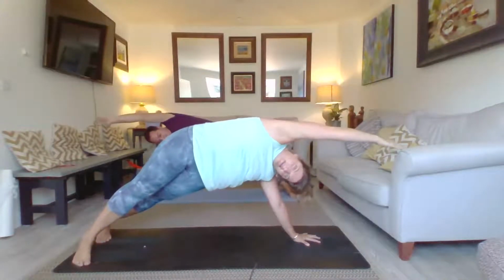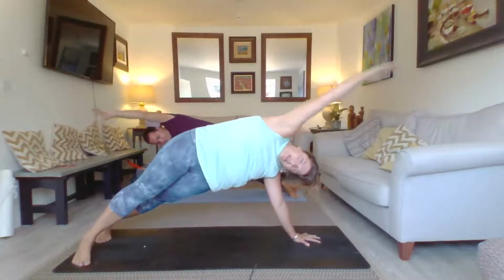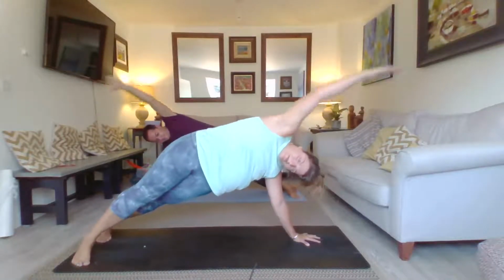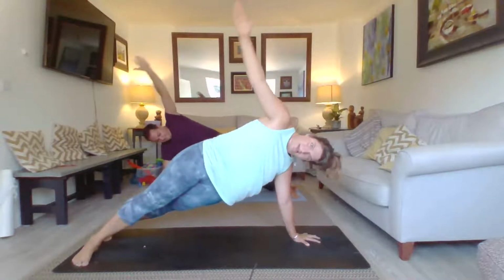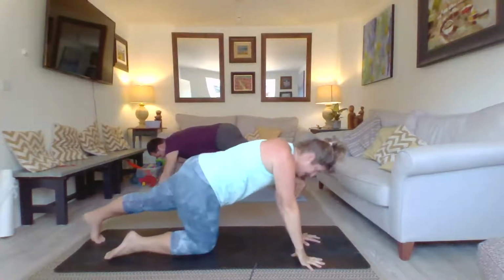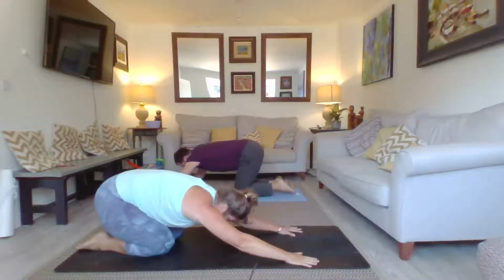For 1, 2, 3, 4, 5, 6, 7, and 8. Back to plank. Knees down, push into child's pose.